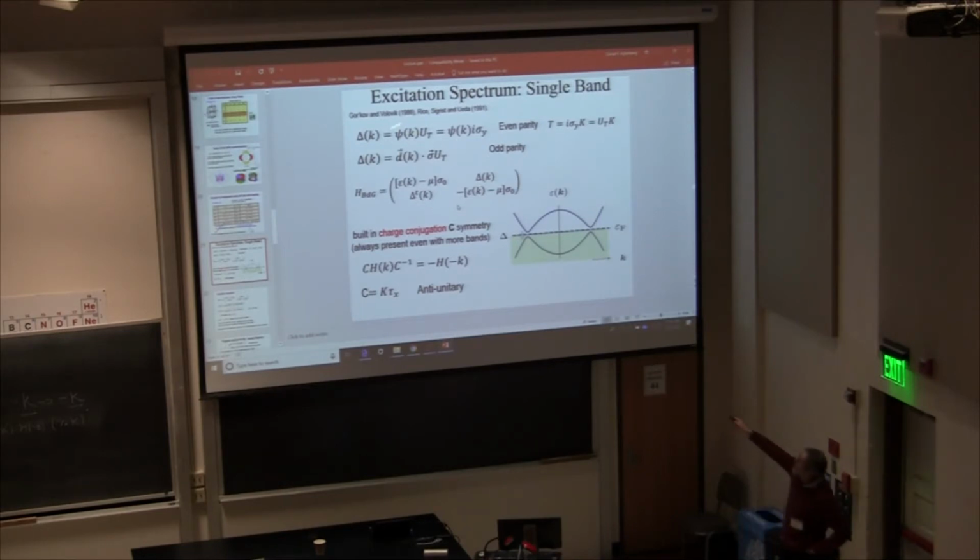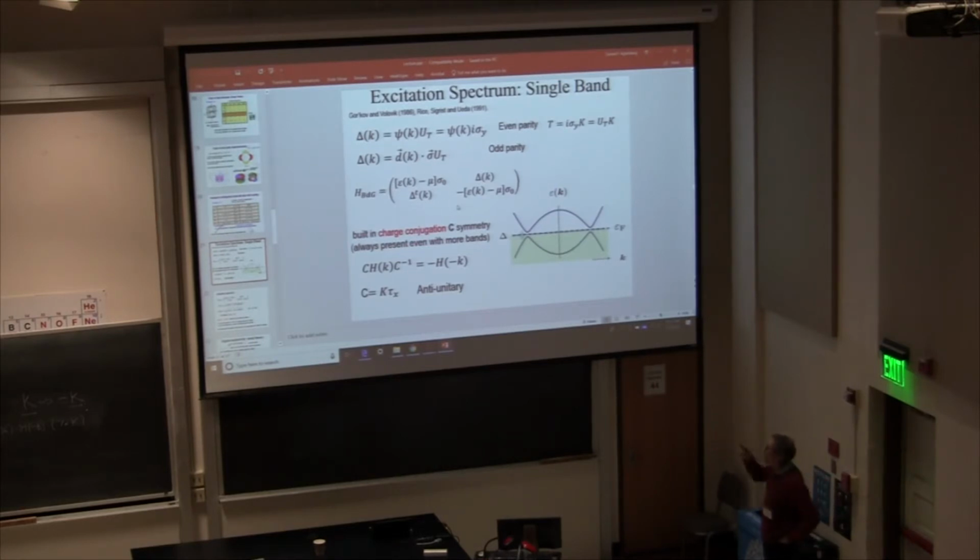I've introduced my normal state before. I told you the key point to remember is that at each momentum point we have 2 degenerate states, a spin up and a spin down. What I want to do now is also, in my theory, introduce superconductivity. Here's the superconductivity I talked about in the previous couple of slides, the even and the odd parity states. But the key point to get the excitation spectrum is to study this Bogoliubov-de Gennes Hamiltonian. This results from a mean field theory of superconductivity. So we ignore fluctuations, but this mean field theory gives us a lot of information.